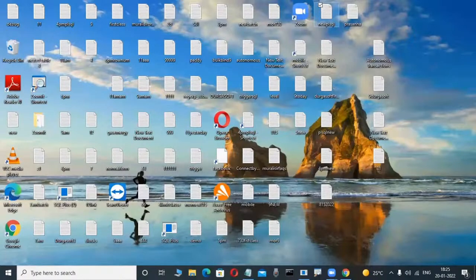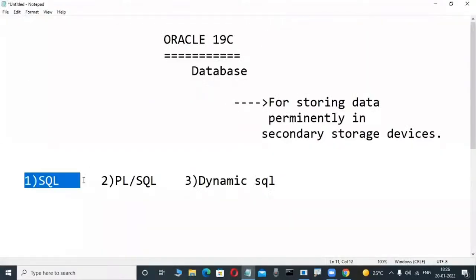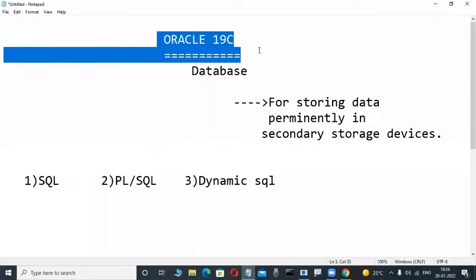Don't worry. That's why we learn the SQL language first. After that, you get some knowledge, and then only do you learn PLSQL. Through these two languages, we are operating this Oracle software.